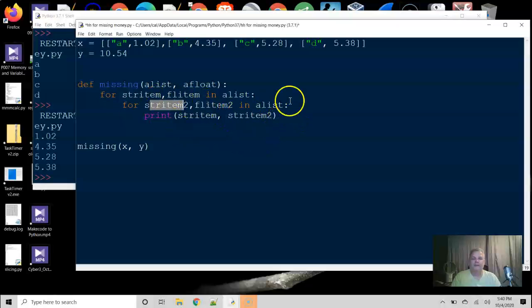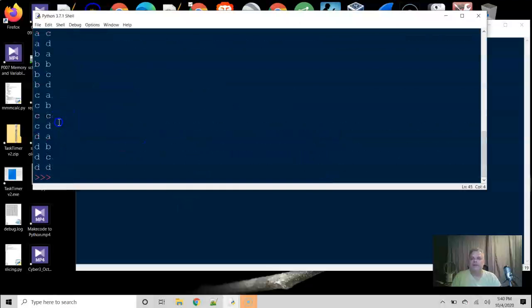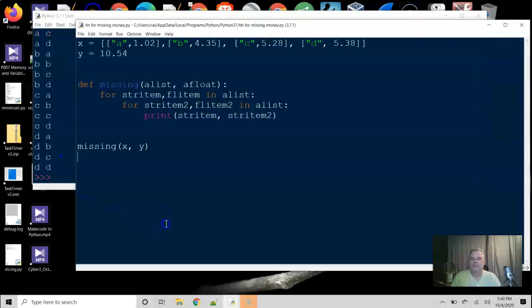Once it gets to D and this list is exhausted, it goes back up and goes to B. And then it drops to the lower loop, and I will get BA, BB, BC, BD. And then the list is exhausted, so it comes up, and then I will get CA, CB, CC, CD, and so on. So I have iterated through every possible combination in my list.